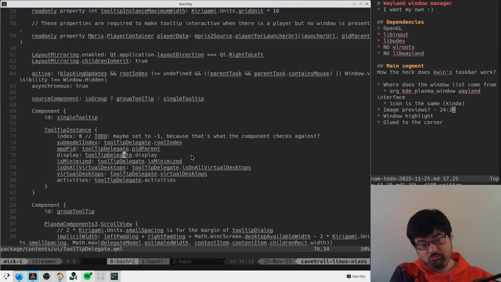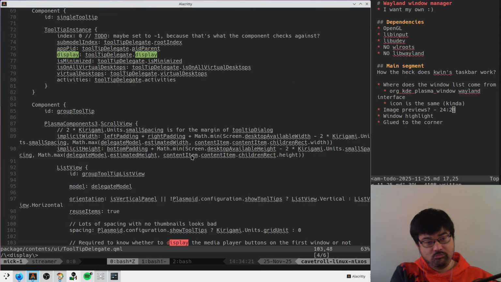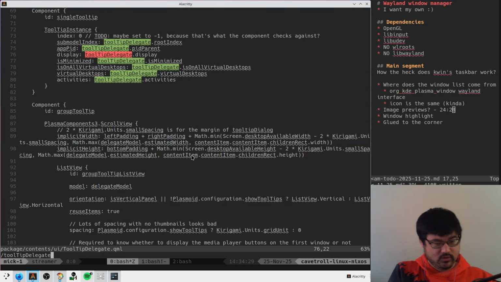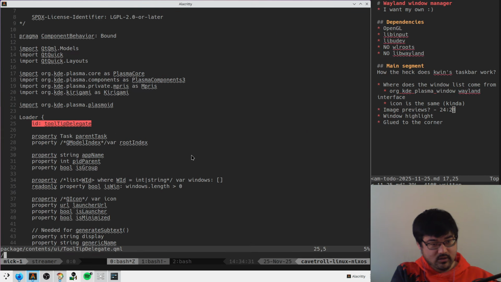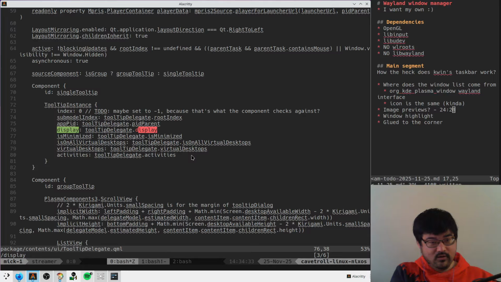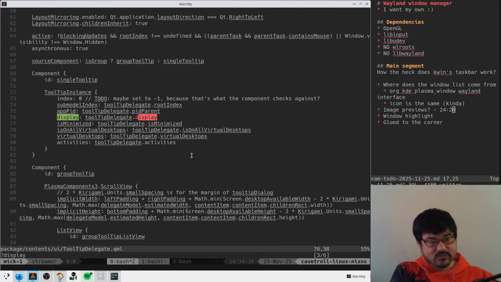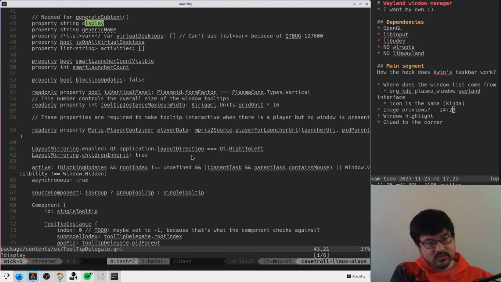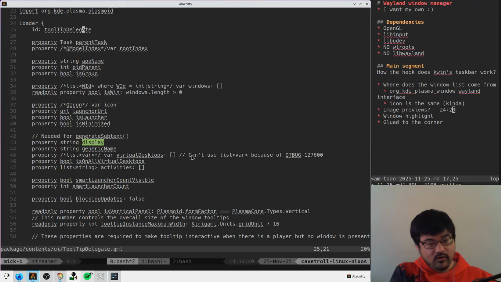Display? Tooltip delegate. We're looking for something that has that ID probably. Display. Display is a string, which seems interesting. That doesn't sound right.